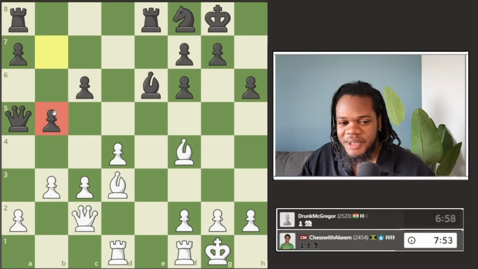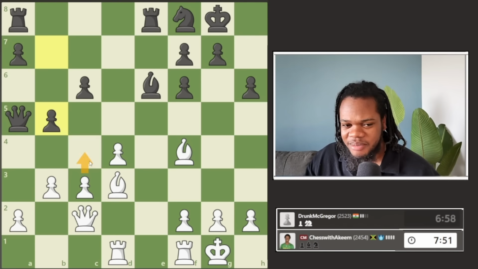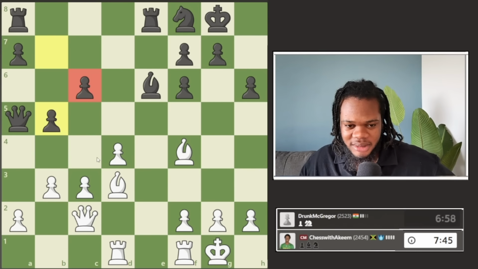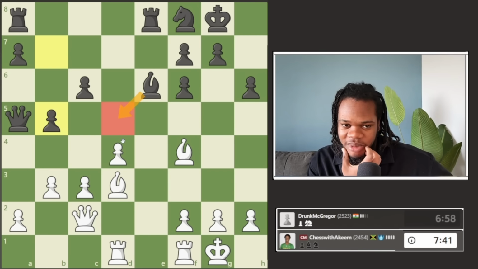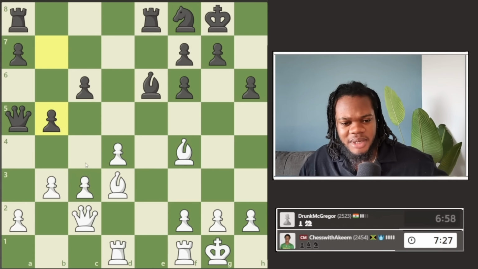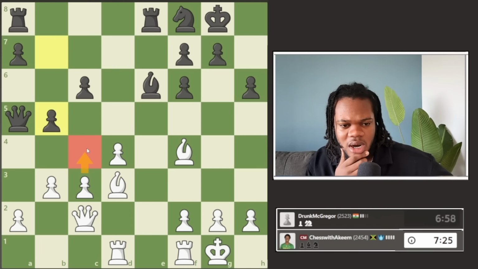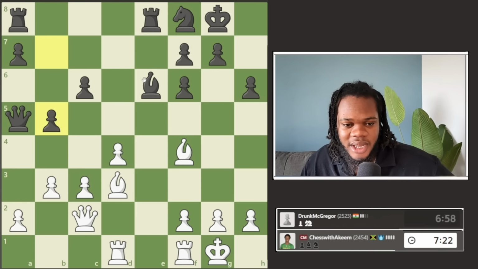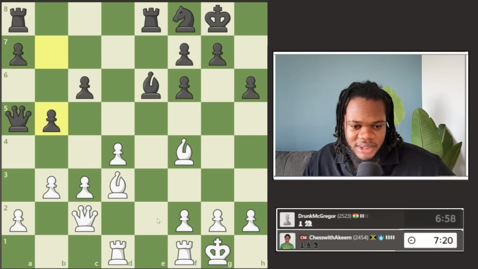So he plays pawn to b5. I think he wants to prevent pawn to c4. But then he's weakening his c6 pawn, bro. Come on. Or he wants to put his bishop on the d5 square. And if I play bishop e4, he goes bishop d5, takes, and then c3 is gonna be weak. So maybe I need to play c4. No, just what am I doing? If the bishop goes to d5, that's when I play c4.